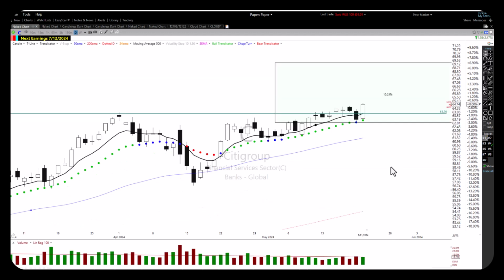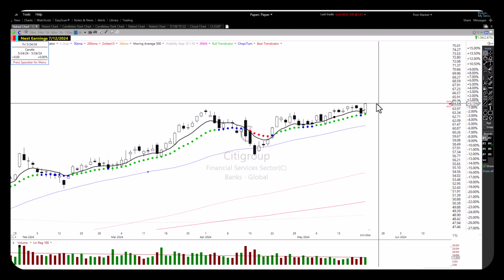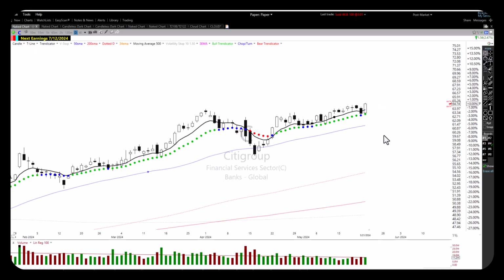Citi. I bought some Citi. I actually bought some Citi because a couple of members bought Citi, and here we are making that reversal. So a couple of members in the room, and I thought, well, you know what? That looks pretty good. And I was already thinking of looking at Bank of America, and Citi was in there. Wells Fargo wasn't doing so great, so it was really between Bank of America or Citi.